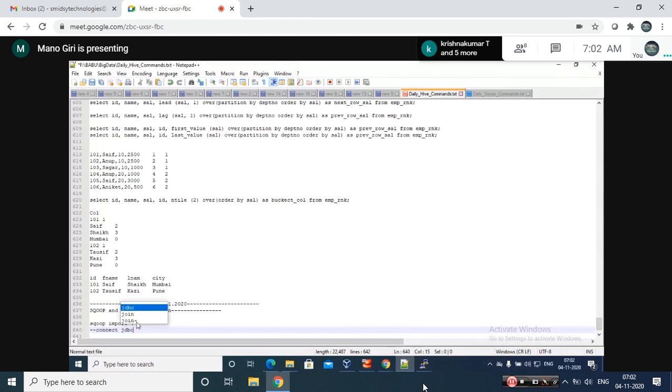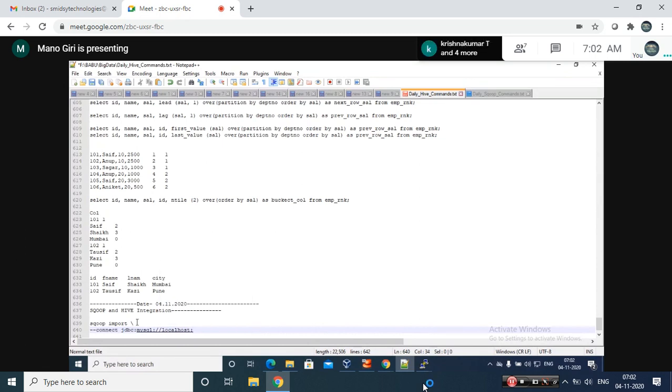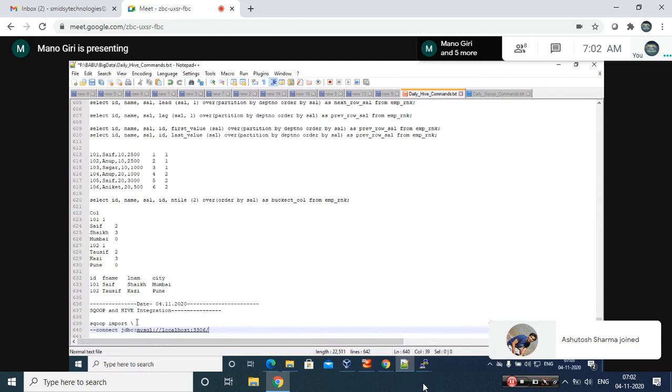JDBC colon MySQL. No, MySQL. Colon double slash, colon 3306, the port number. 3306, slash retail underscore DB, the database name.